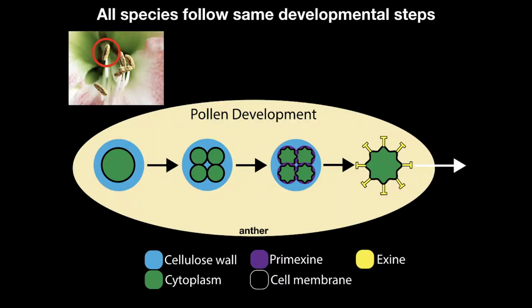So in order to do that, we first have to understand what is known about pollen development in the literature already. And it's known that all species follow the same set of fundamental developmental steps. So all pollen starts off in a plant organ called the anther as a single cell that goes through meiosis. And then a really interesting step happens where each individual cell produces a material that's a mixture of different types of sugars, and it deposits it on top of its cell membrane.